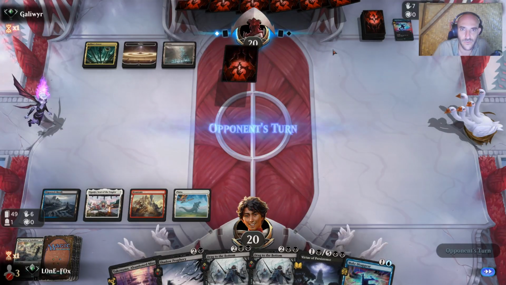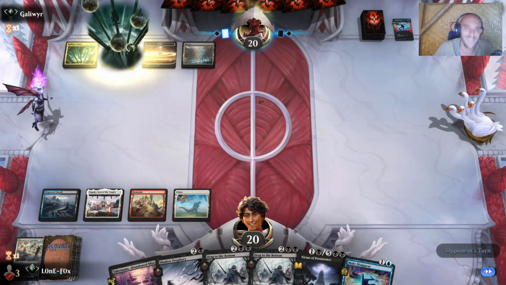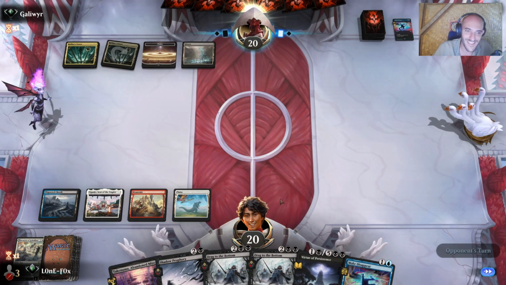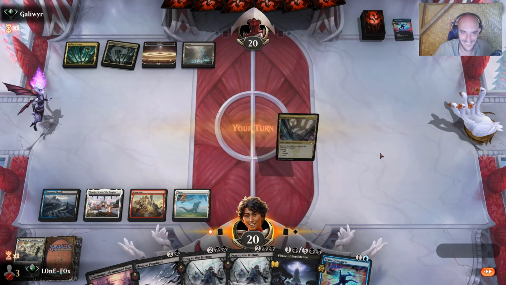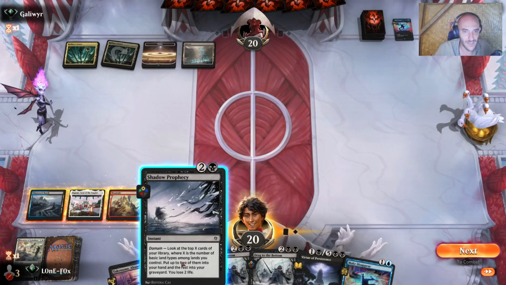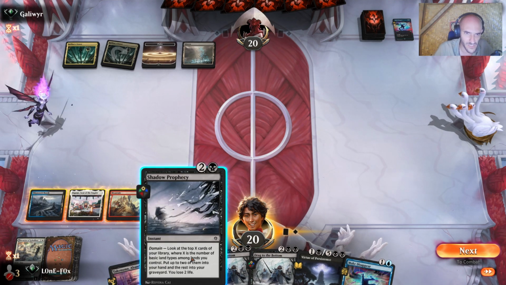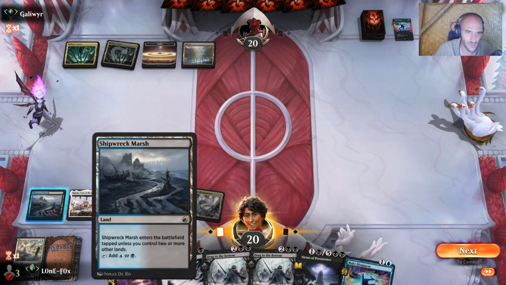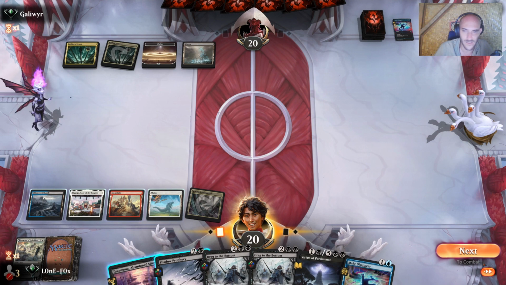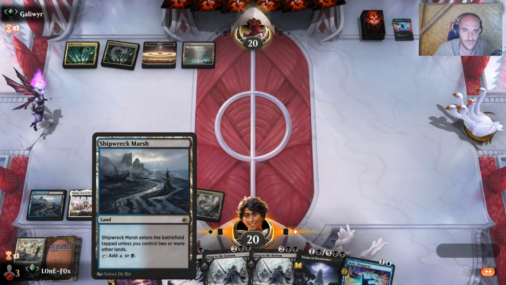Another control deck. Two in a row. Two mono red and two Esper controls. Back to back. Yay. Now we got the one short. We're missing green. No, sorry, we're missing... oh, yeah, we don't have actual black, because this isn't a swamp, it's just a dual land.